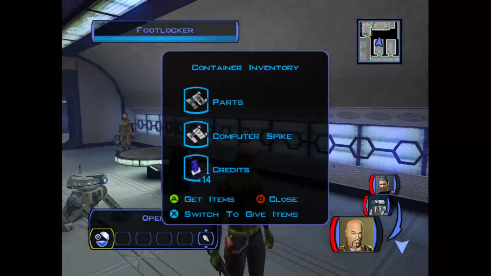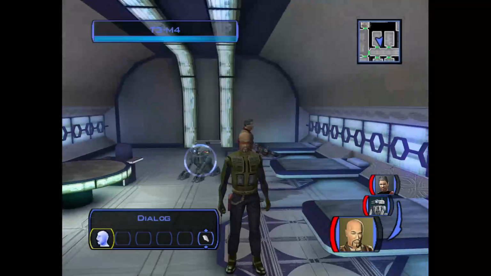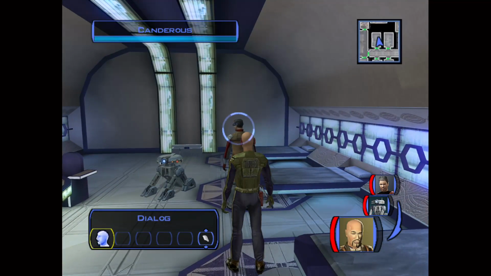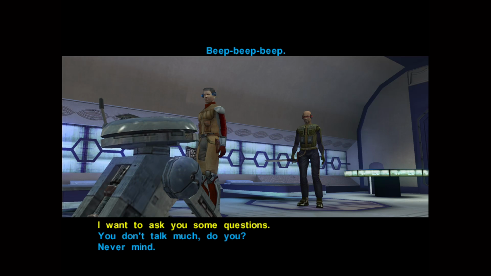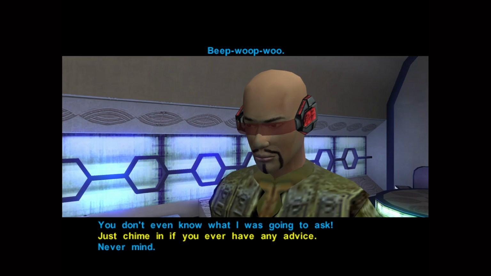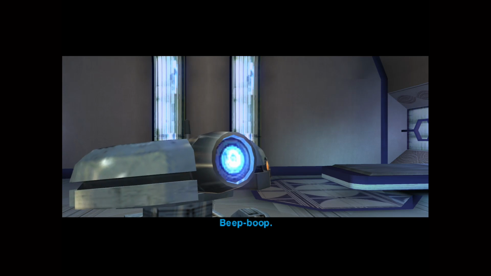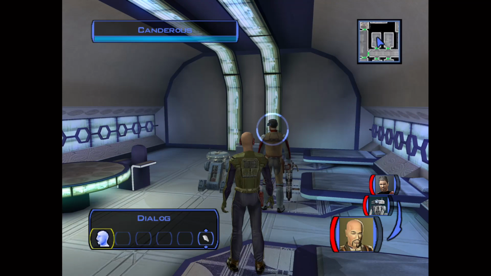Alright, what's in here? Footlocker. And actually, let's talk to Canderous, because he's a new party member. I would talk to T3, however, T3 is very general information-esque. As I said, if he got any advice you want, man, just hit me up. And that's basically his whole gimmick. And later on, he can give us computer spikes when we're on the ship that we acquire later.